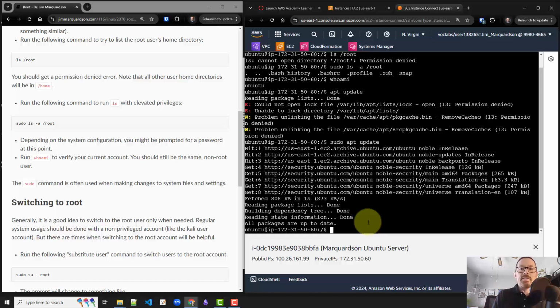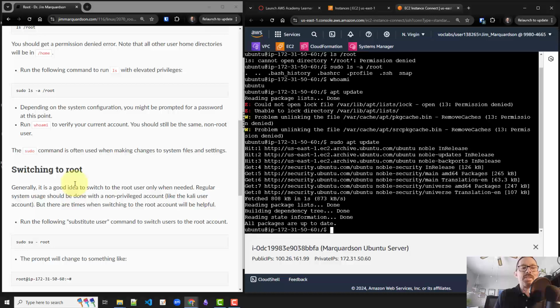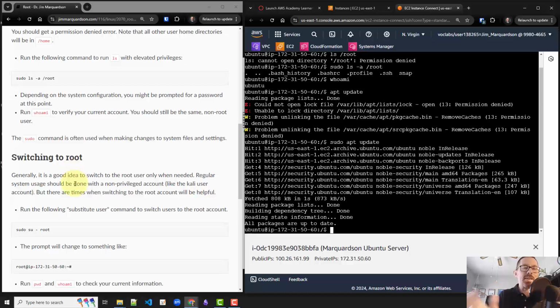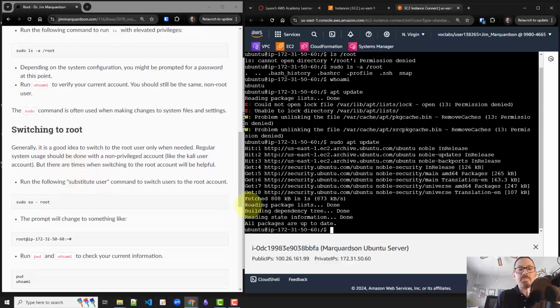So in that case, we have to run the sudo command several times. Sudo apt update, sudo apt upgrade, sudo apt install, running sudo, sudo, sudo. Occasionally, we want to switch our accounts to the root account, to the root user, so we don't have to run that sudo command everywhere. So we can switch users. There's an su command, switch user. I'll use sudo su - root. So I'm going to switch to the user named root. And because I'm switching to an administrator account, I'm going to use sudo to do that.